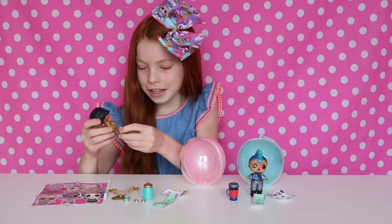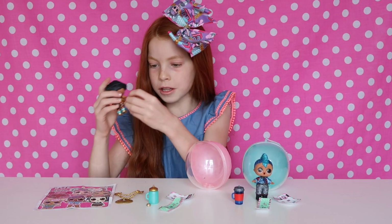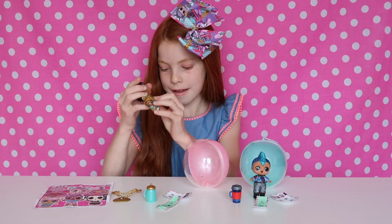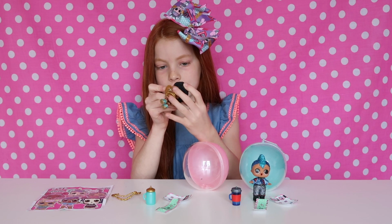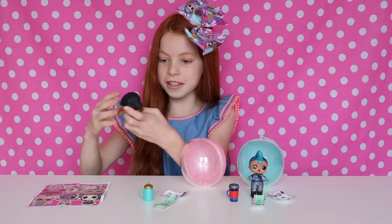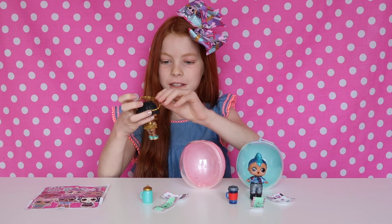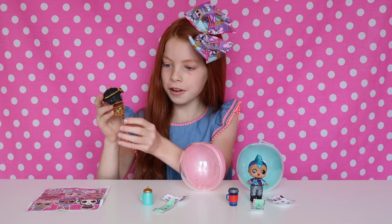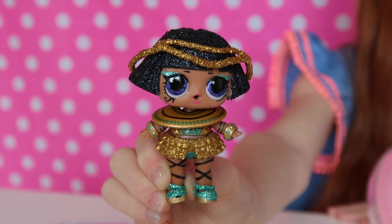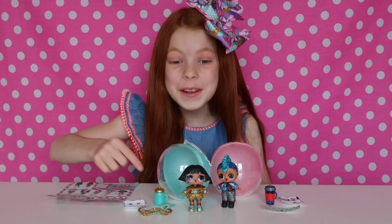She's looking super cute. She's shedding a lot of glitter on the table though. And put these little bands on her. And put all of her accessories on. That goes around her neck. And then this headpiece. Wow, this headpiece is way too big for her. Let's try and flip this so it fits her head. So I'm just gonna hold that on. So here she is, she's super cute. Guys, this is super duper cute together.